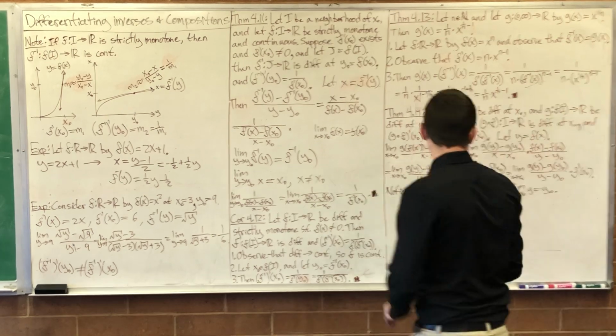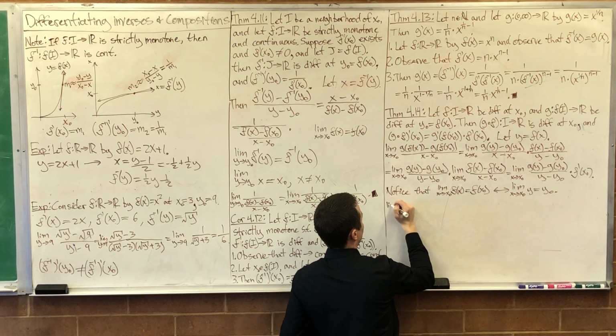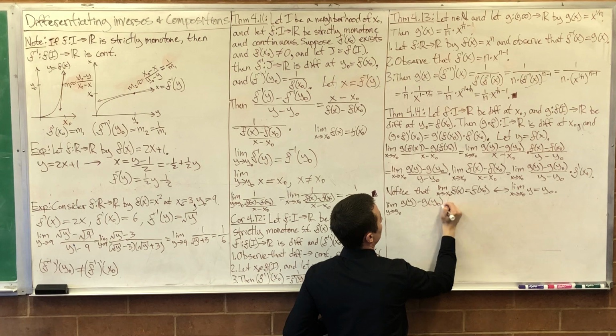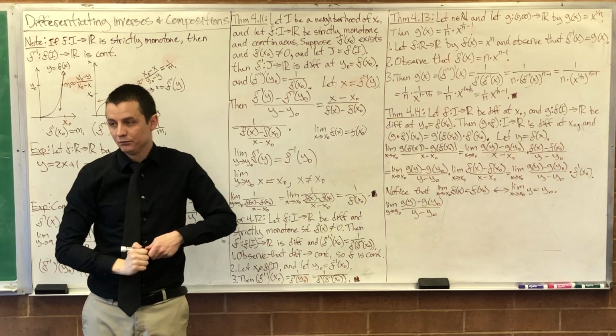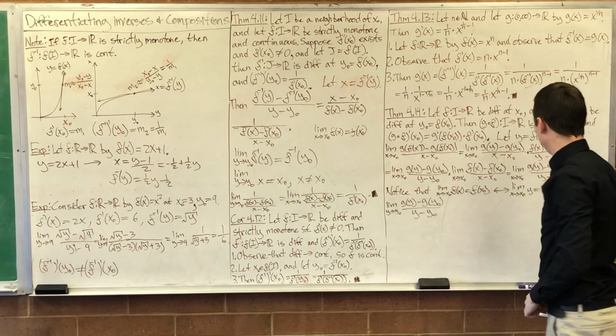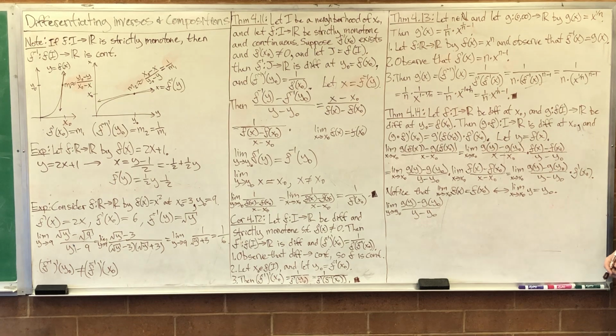So now, the limit as x approaches x naught is the same thing as the limit as y approaches y naught of g of y minus g of y naught all over y minus y naught. This is what we want to evaluate. Now here's where we have to be careful, because we don't have a strictly monotone function like we had over here. And it is actually possible that somewhere along the way, this was 0. As x approaches x naught, just because x is never equal to x naught, we do not know that y is never equal to y naught.